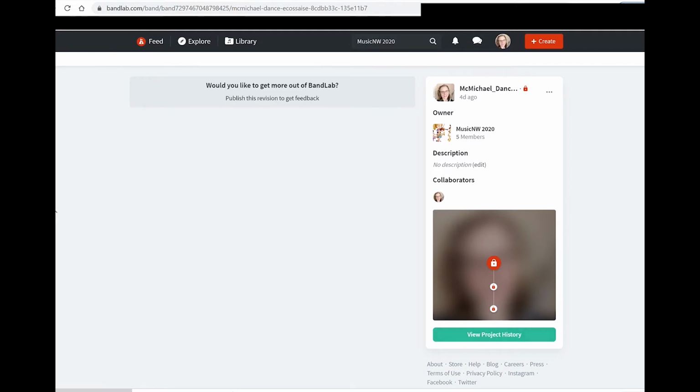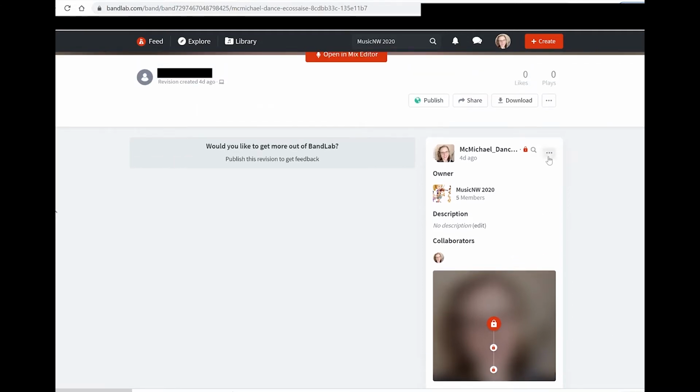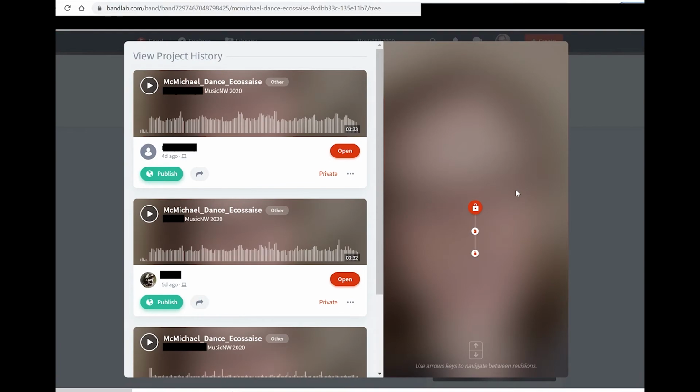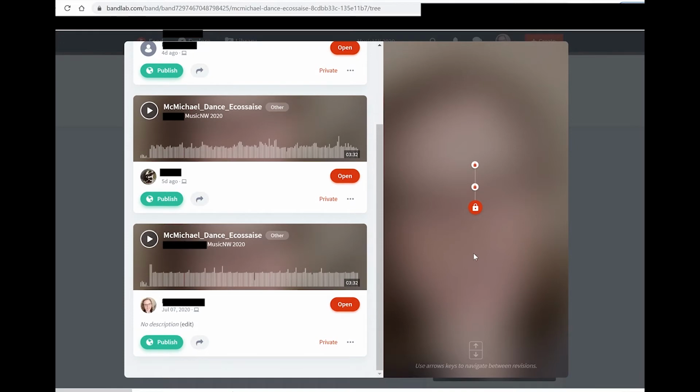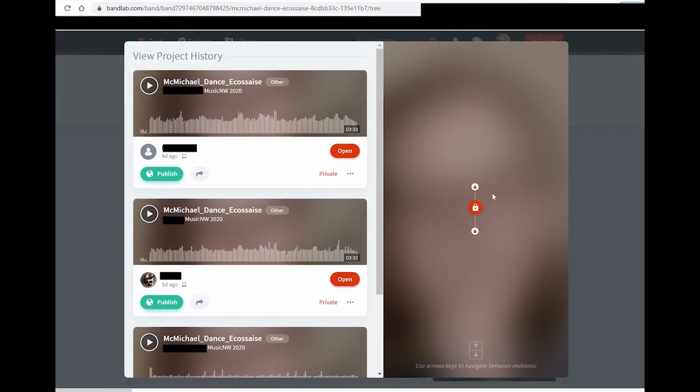So you can go in here under View Project History or the three magic dots right next to the name of the project. And you're going to go View Project History from there. And it will show you this list right here. If I click on any of these, it's going to bring those up. The ones over here match over here. You want to work with the most recent save, ideally the one right on top. So that's this one right here.